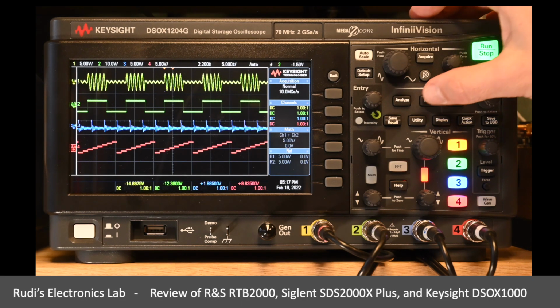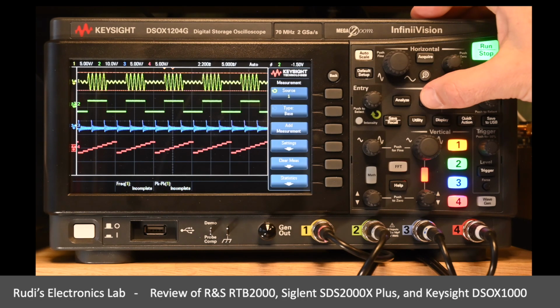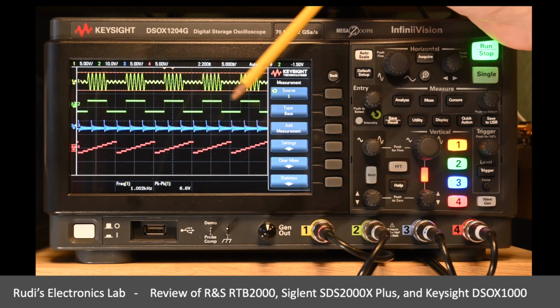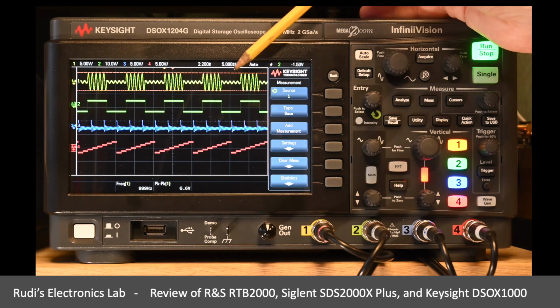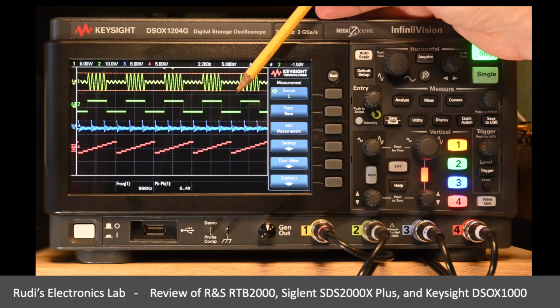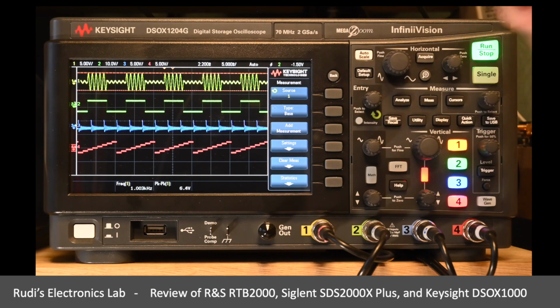Now, measurement positions are basically in the menu over here, and we get to see 4 measurement positions in total. And one thing we get to see right away, and that it shares with the Siglent, is you get visible feedback. I'm getting feedback already on this particular function, so that is probably the peak that it chose by default, and to see where it is taking it from. So that's already a nice thing to see.